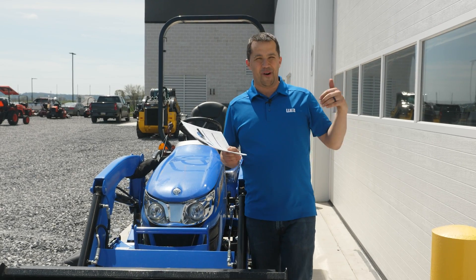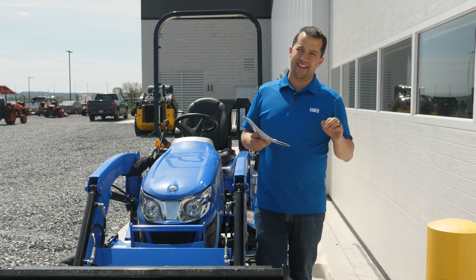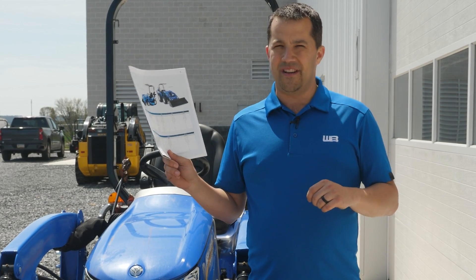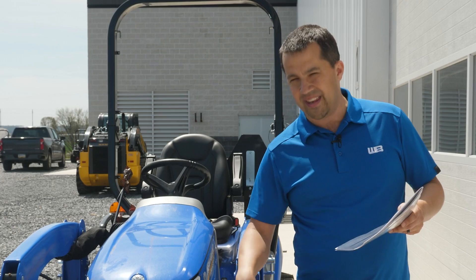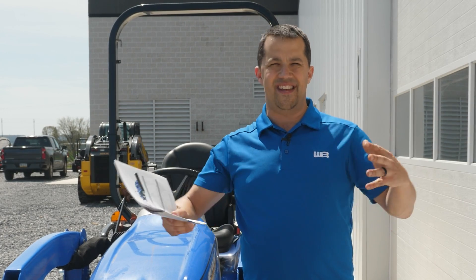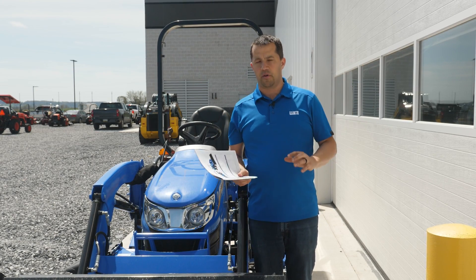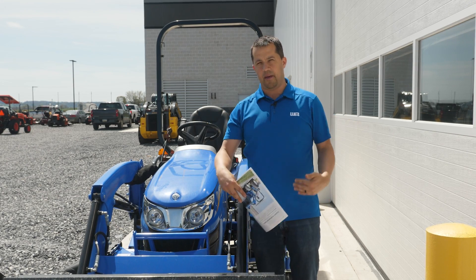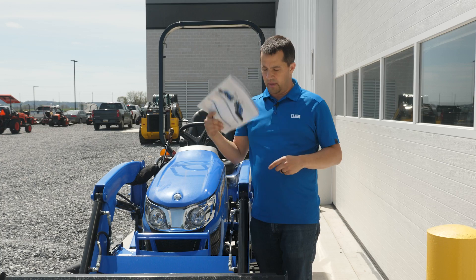You may have heard me on my soapbox about the lack of transparency in loader specifications. When you see glossy brochures, numbers are often omitted in ways that make it difficult to know exactly what a tractor's capacity is. New Holland at least gives a number I feel is particularly important: capacity at 500 millimeters forward of the mounting pin at full height. That's the most conservative number for taking a pile of dirt and loading it into a truck. Watch out for companies that claim massive loader specs by measuring at the pivot pin or at a carrying height rather than full extension — there are a lot of games played with these numbers.